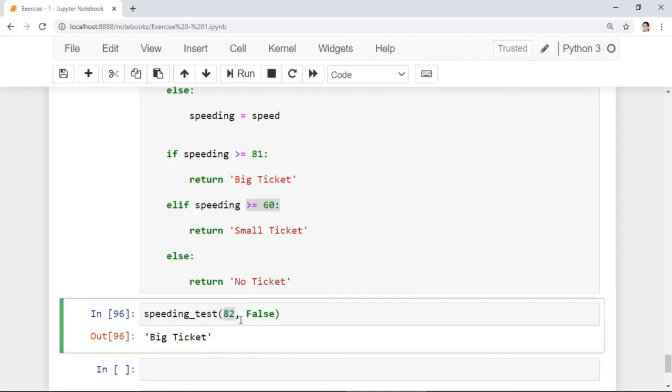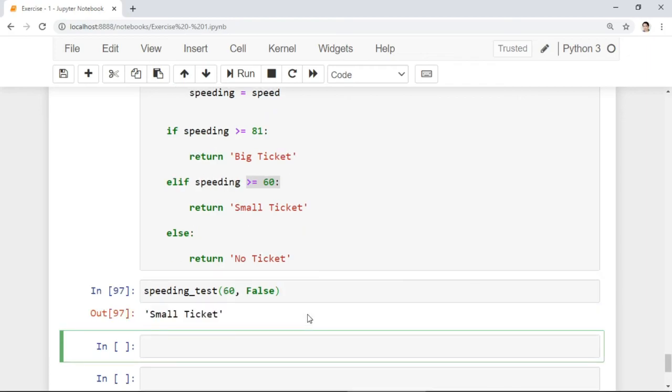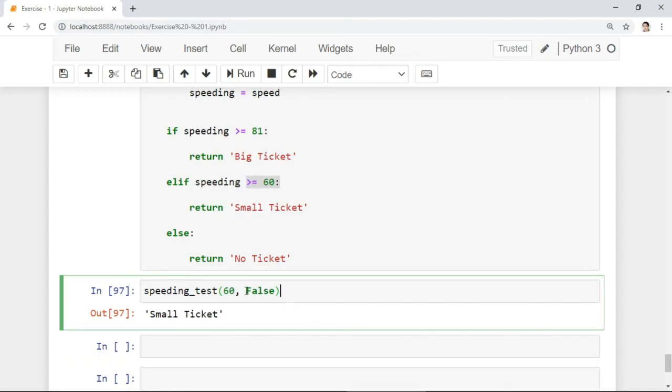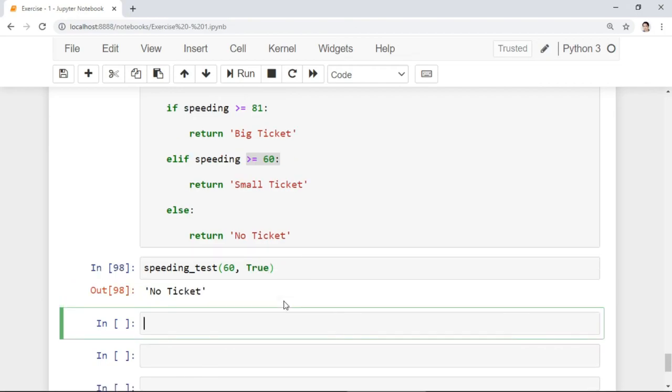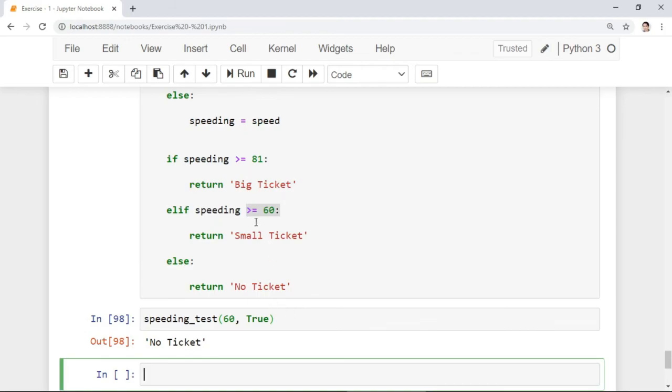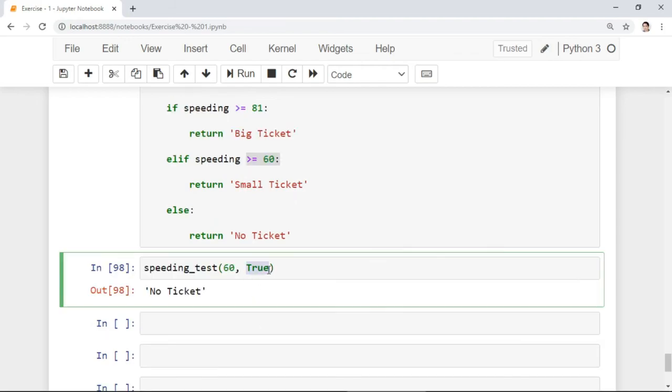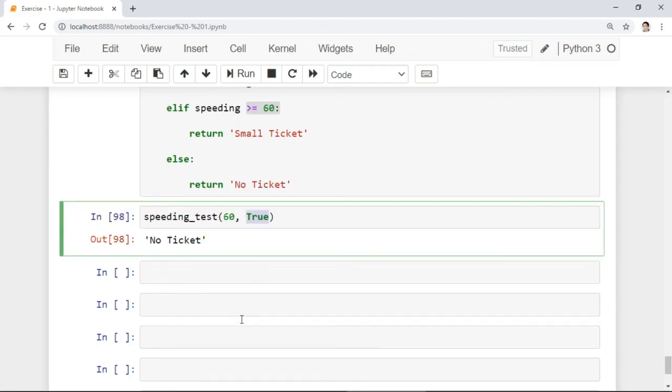For example, I have 60 and it's not my birthday, so false again. I will have a small ticket. But if it is my birthday, so true, I get a free pass. I will have no ticket, although I'm speeding at 60, because it's my birthday.